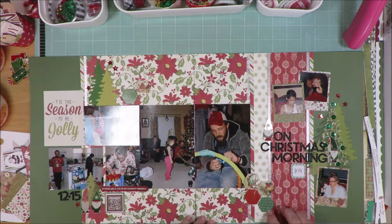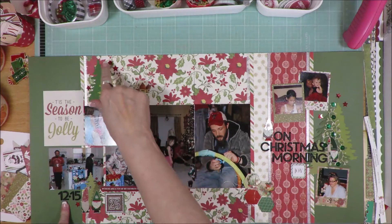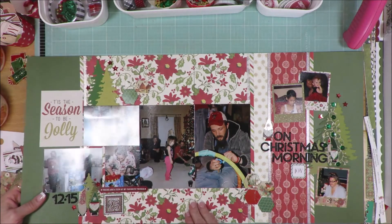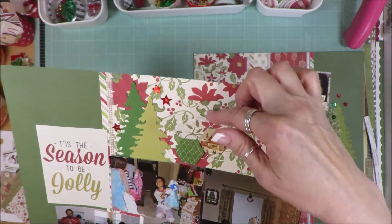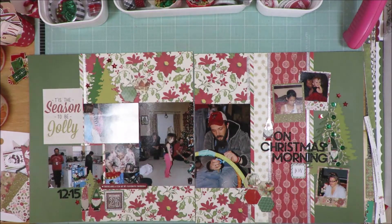I pulled in an additional green hexagon from another sticker sheet and put it down there. There are the two stickers I added in, the chipboard piece I used, and the date. I used some star sequins from the Felicity Jane mix and some green sequins left over from a different occasion. I used the silver washi tape with dots rather than stitching, and the silver thread behind here and behind the hexagons. That's where I cut down the three by four papers, and I layered up all those Christmas trees over here.